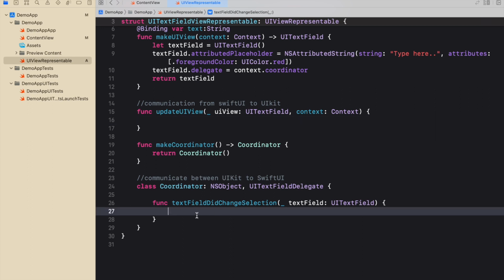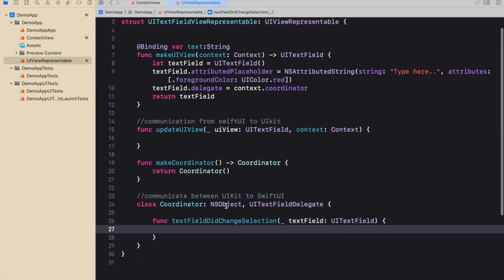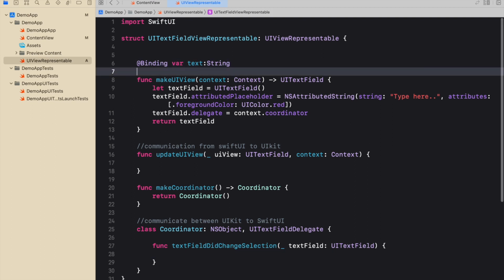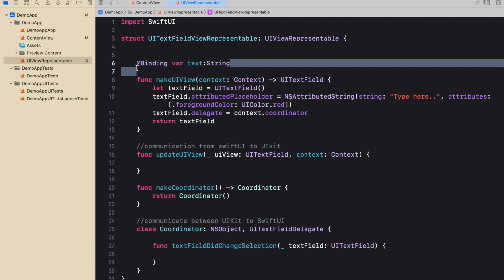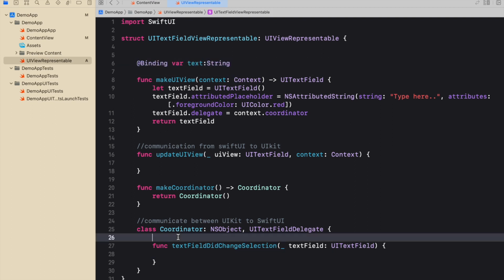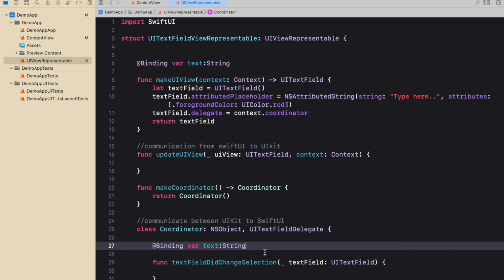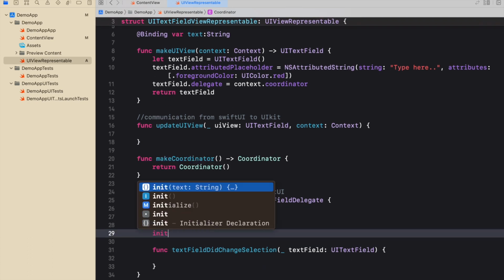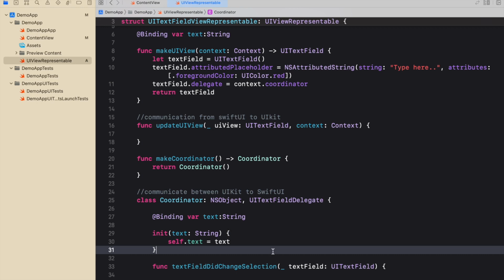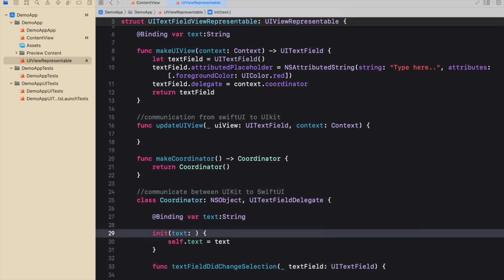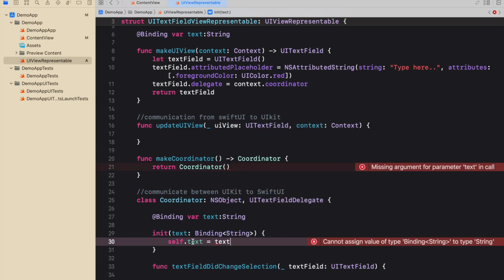Now, whenever we change the text field, we need to update some variable. So like here we are binding, we are getting the updated value here. We need to define the binding similar to this here also, and create some initializer which should be of type binding, of type string, and self dot text is the binding we are accessing the value.